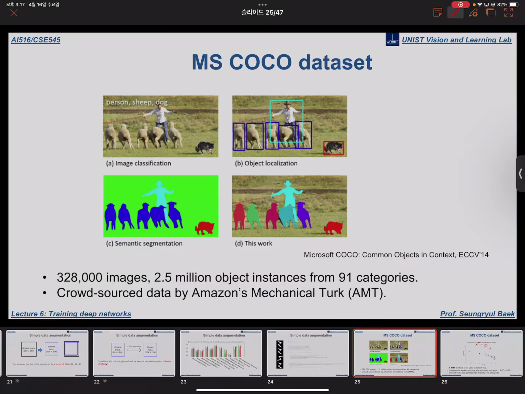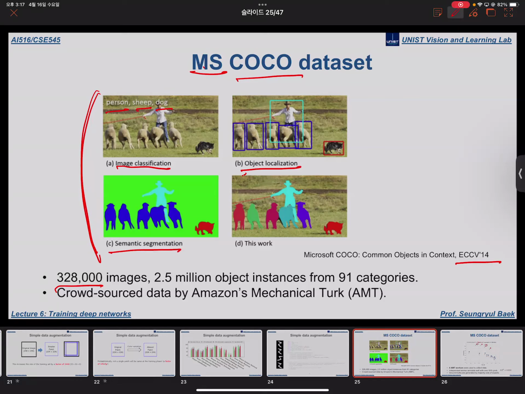And this is another way to increase the data scale. This is one of the largest-scale datasets, published at ECCV. Nowadays we also frequently use the MS COCO dataset, proposed by Microsoft. There are many images within it, and they have annotations: image classification labels such as person, sheep, dog, and also bounding box object detection labels and semantic segmentation labels.